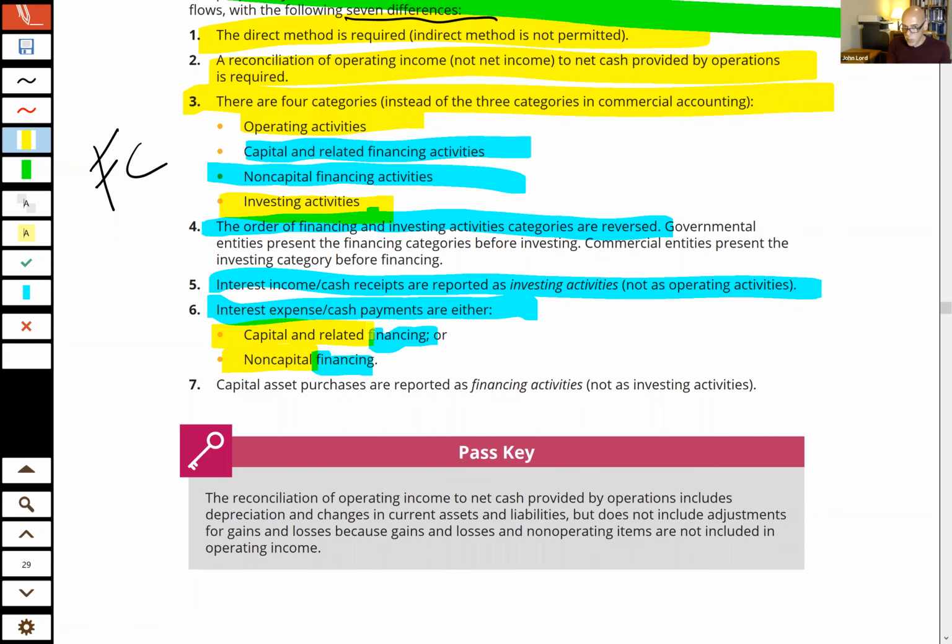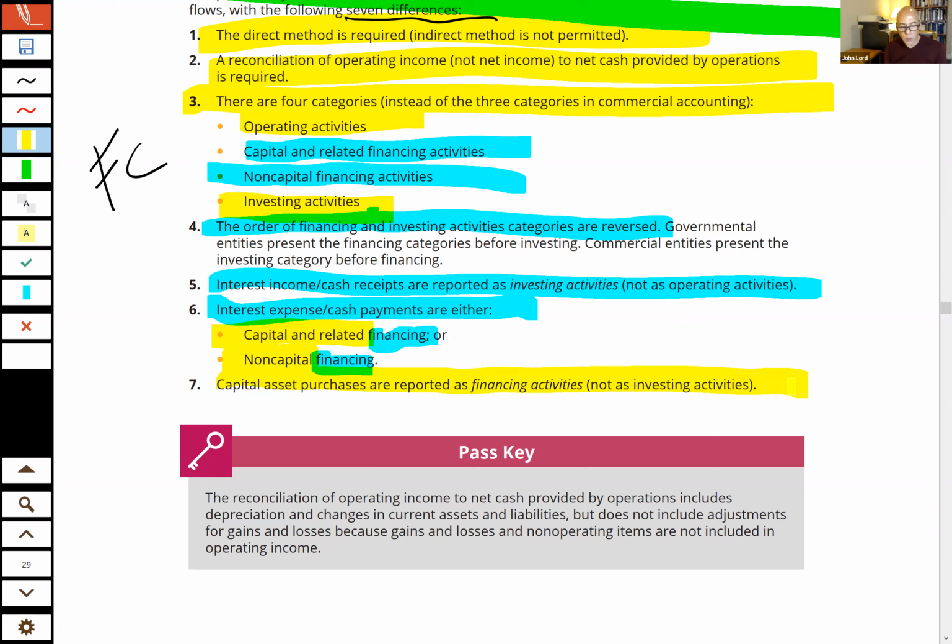To me, this is a much more mature way of preparing a statement of cash flows by starting with operating income, and everything falls more logically where you would expect it to if you start with operating income instead of net income. And remember, guys, even though you're using the direct method, you still have to provide a reconciliation down there, but instead of the reconciliation being net income, it's operating income. And capital assets purchased are considered financing, not investing.